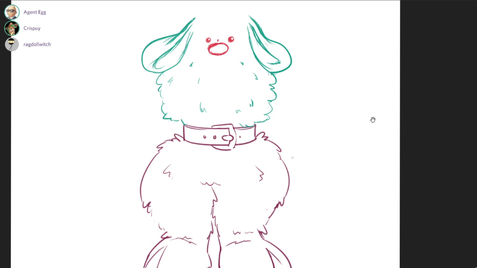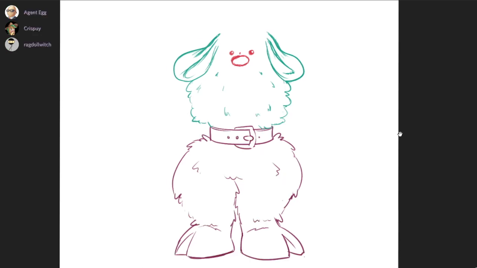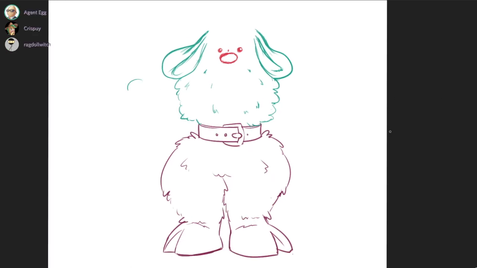Chibi, hands. Yeah. Okay. What if just like... I like how we're using less than half of the canvas with this friend.